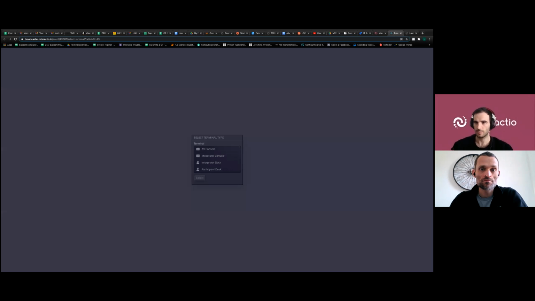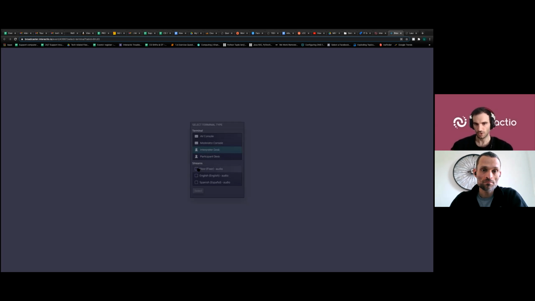When you log in as an interpreter with your credentials, you will be directed here on the interpreter's desk. Please disregard all these options that you see right now because they are only for me as a technician, but you won't be able to see all of them. Once you log in as an interpreter, first of all, you have to select the languages that you need. I created a test event, so the setup might be different for you during the event. You might have different languages, but the logic and the idea behind it is all the same.